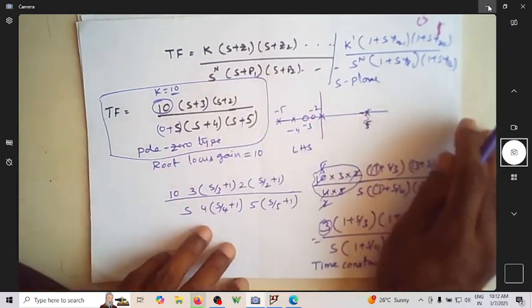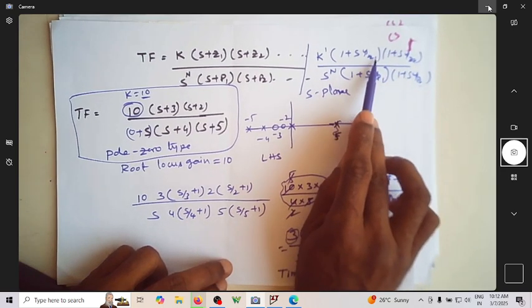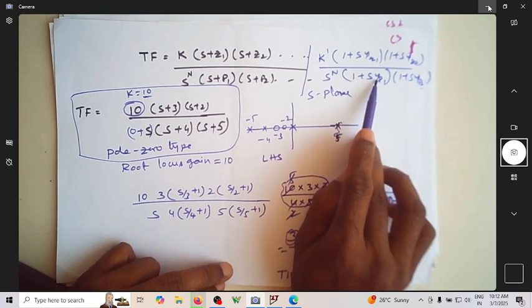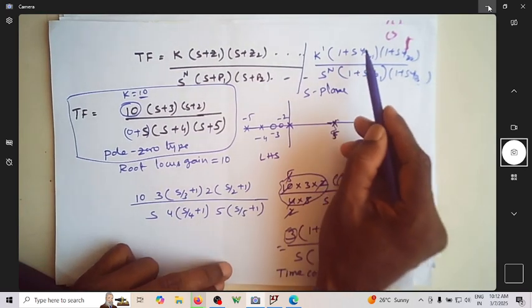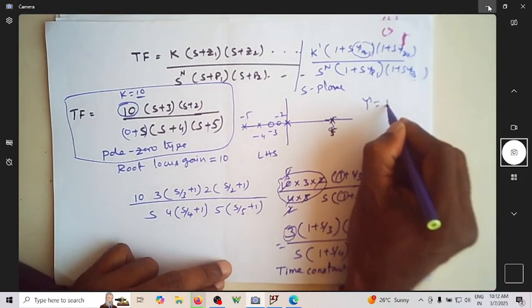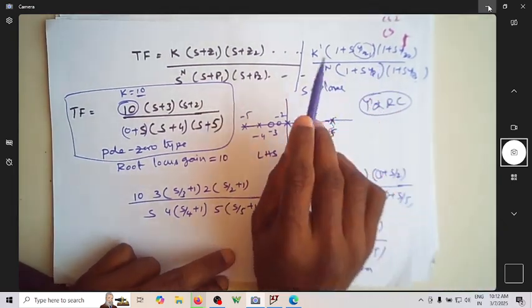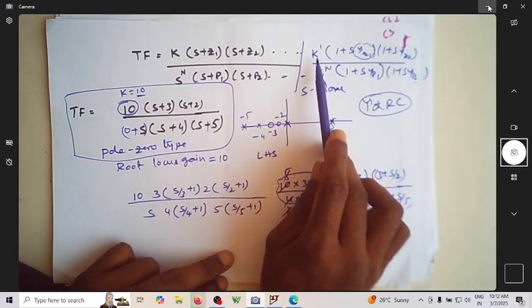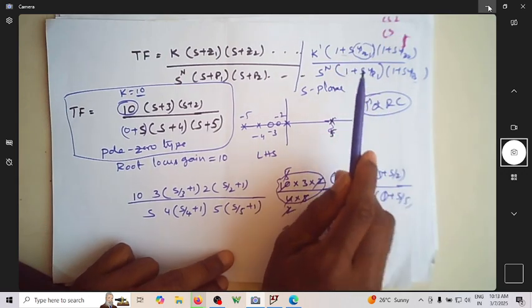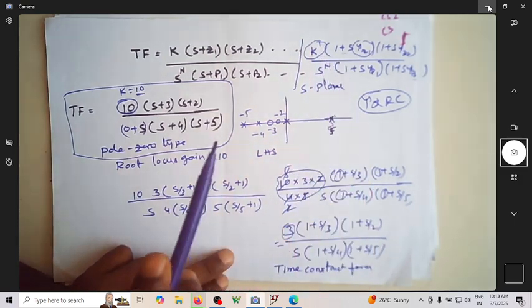See now, here you are writing it as 1 plus s tau, 1 plus s tau. Of course, this is written as tau z because it corresponds to a zero, and this is tau p because it corresponds to a pole. This tau is nothing but a time constant, because tau is proportional to RC, which is called time constant. So if the transfer function is represented like this, it is called time constant representation. The value of k that comes out here is now called the system gain.